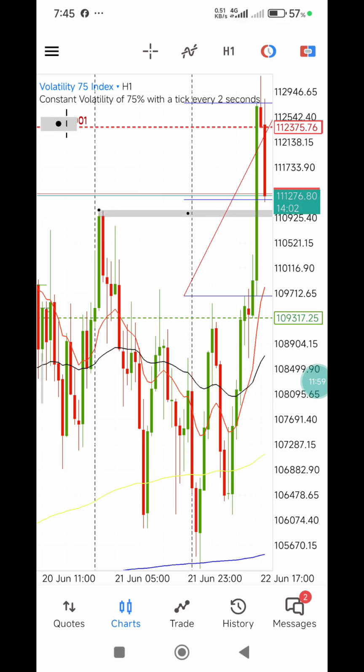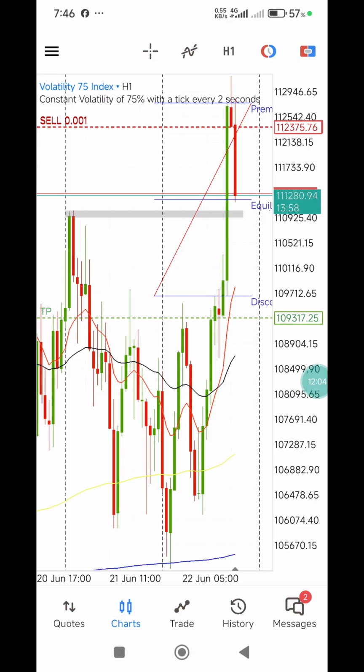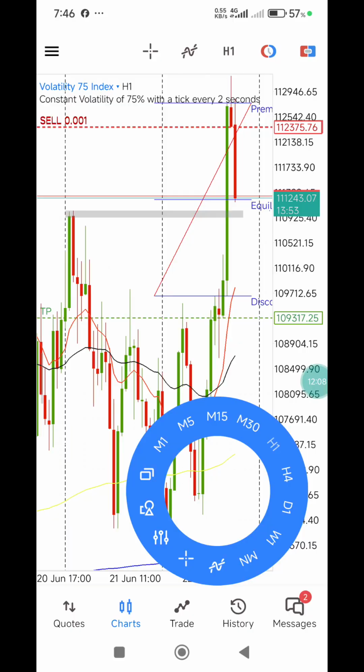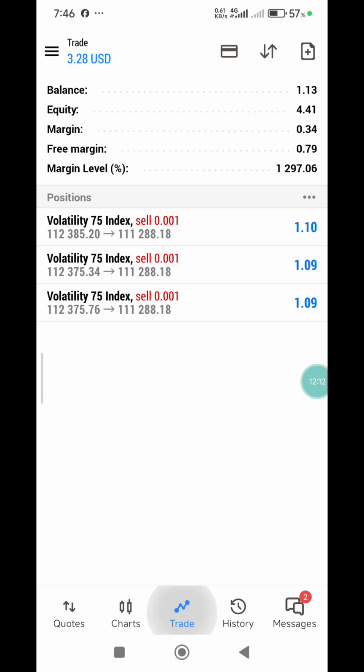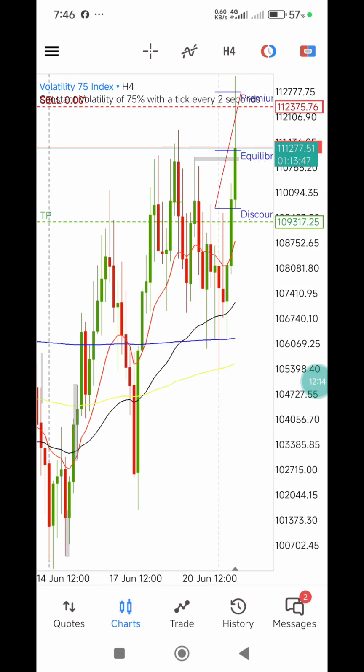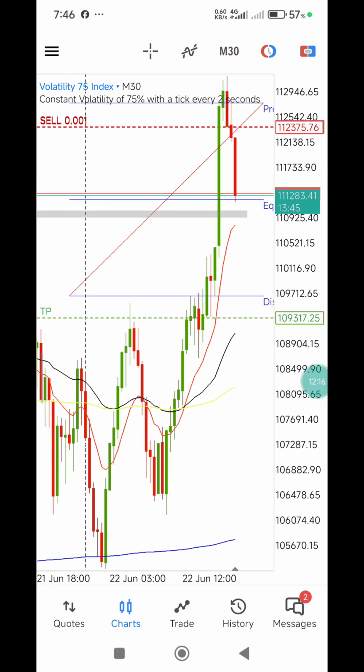The real turning point might be this breaker block that we have here. That might be the turning point for this particular trade to go back. So I'm going to be managing my trade, closing some position, and let others run, right? By 8 o'clock, I'm going to be entering in less than 14 minutes. In 13 minutes' time, I'll be entering my silver bullet, my New York silver bullet time.